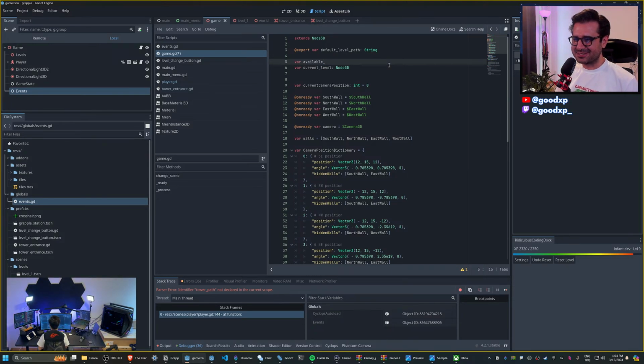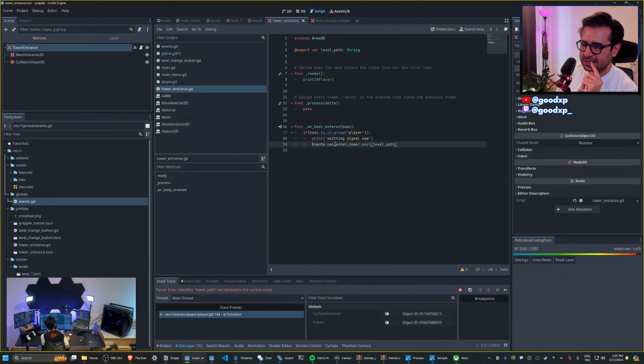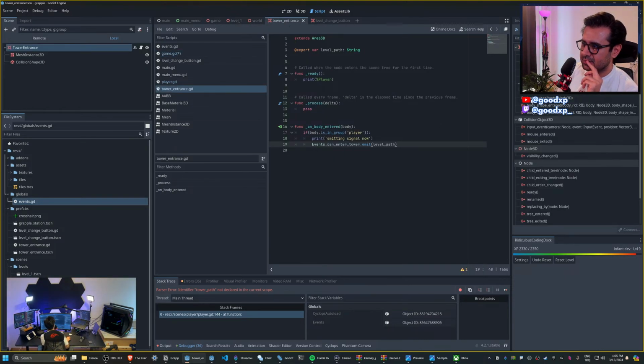Gain new skills, new perks. But also, I should remove this string as well when player leaves. On body entered as well as on body exited, I should emit a signal. Otherwise it will be set to something, and whenever you click an interaction, you can go there. We don't want that.